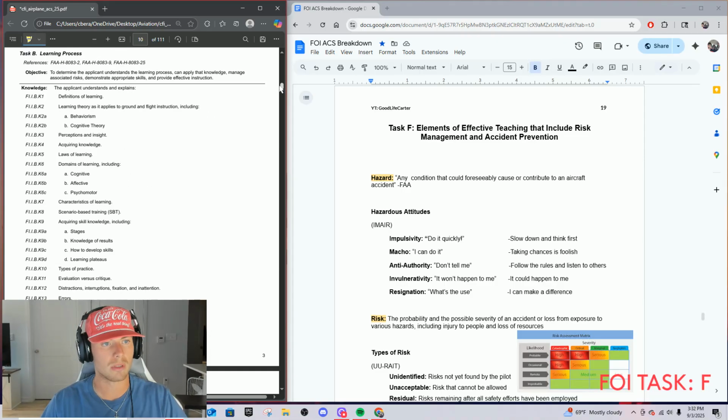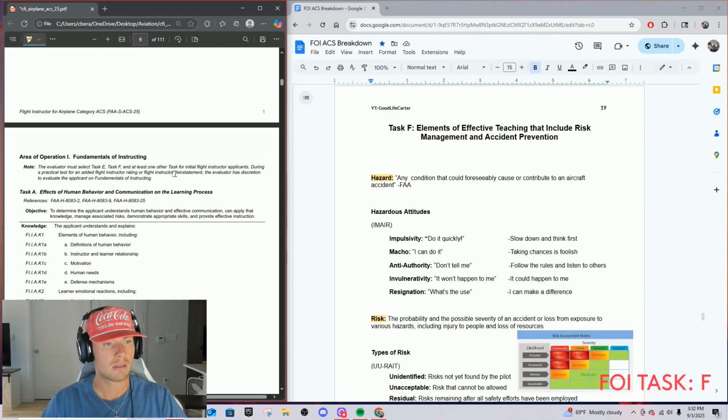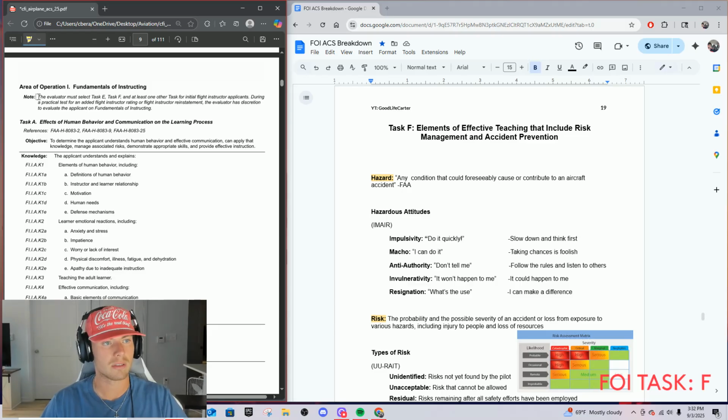If you go up to the top, right here, it'll say the evaluator must select task E, task F, and at least one other task for initial flight instructor applicants. So what that means is your DPE is going to ask you stuff about task E and task F. So those are the mandatory ones.